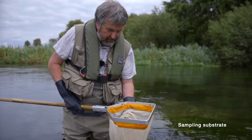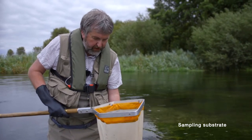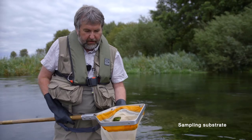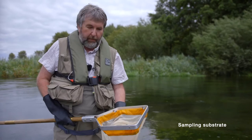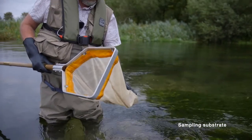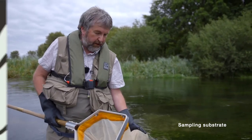At this point some of you might be wondering how often you need to empty the sample into the bucket. It's good advice to empty after this sort of amount of material. The Environment Agency recommends no more than one minute's worth of sample before emptying. The advantage of these longer and deeper nets is that they're less prone to that issue, so you can probably get away with taking five subsamples before you need to empty into the bucket.